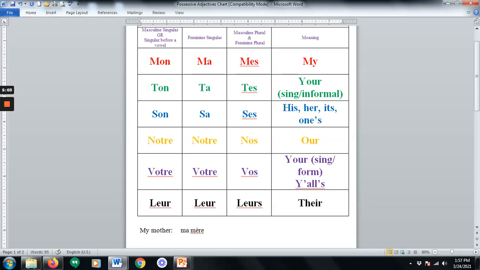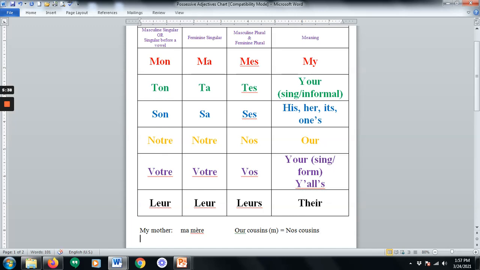Okay? If you want to say, I'm going to come over this way a little bit, our cousins that are male. So male cousins, more than one, would be les, because you have to make it plural, cousins. This is going to get replaced, so you figure out, okay, I'm going to use either notre or nos, because that's what our means. It is plural, so I'm going to use N-O-S. Okay?